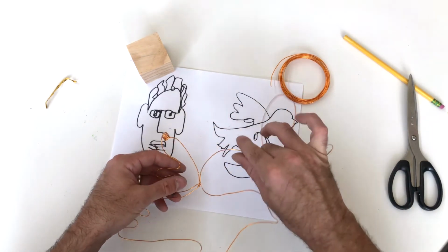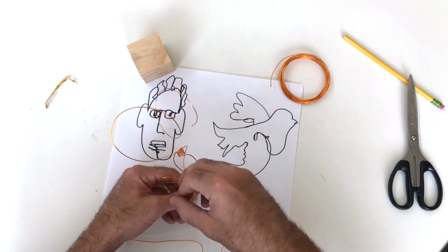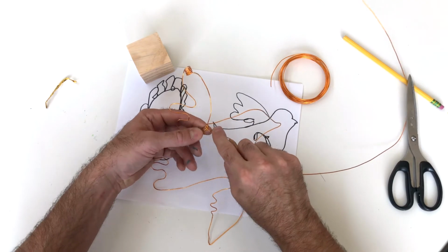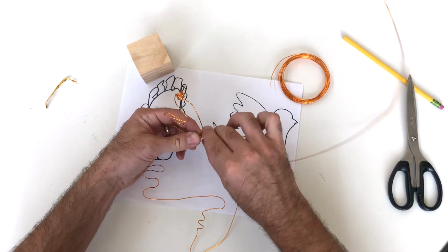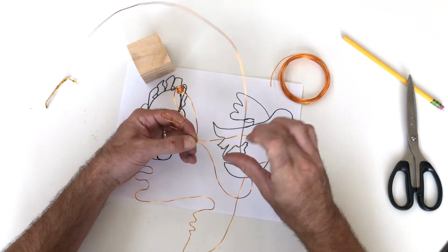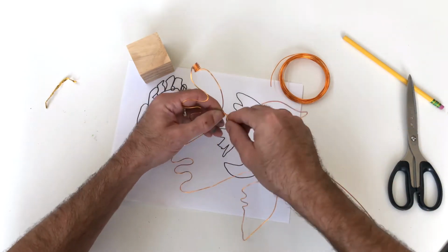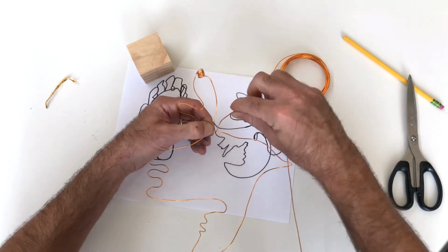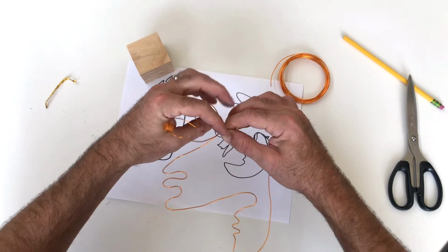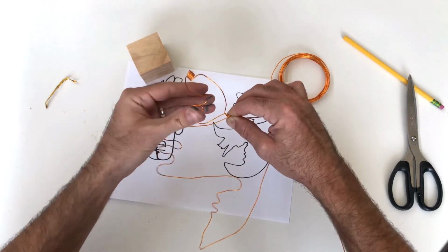Now I can move my wire through one of the gaps and lock it into place. Your wire is going to want to be very fidgety, but that's okay. See how that's not staying? Maybe a little bit of a twist at that juncture could help it to stay.